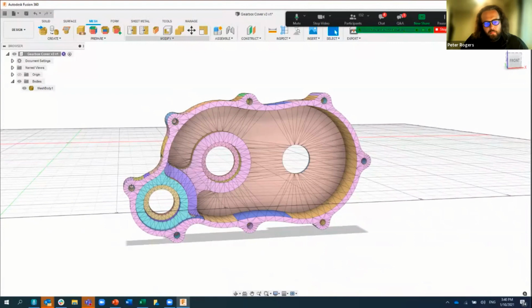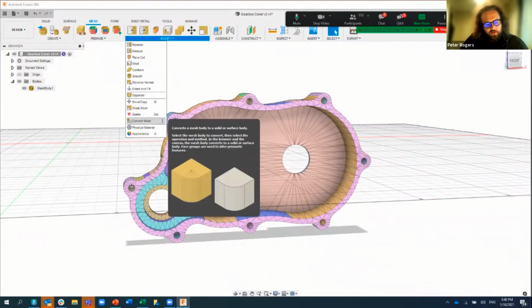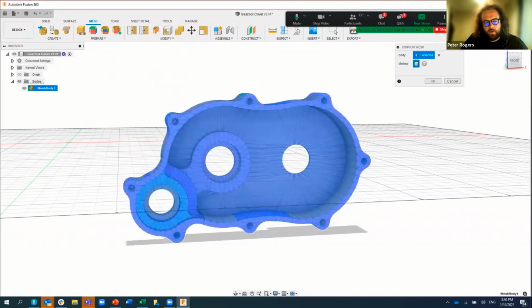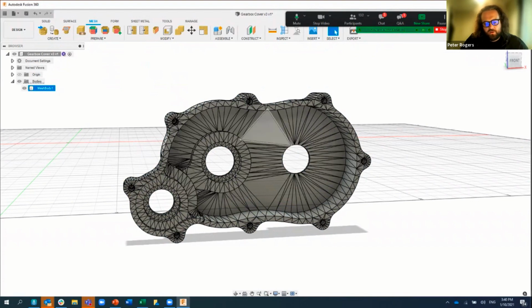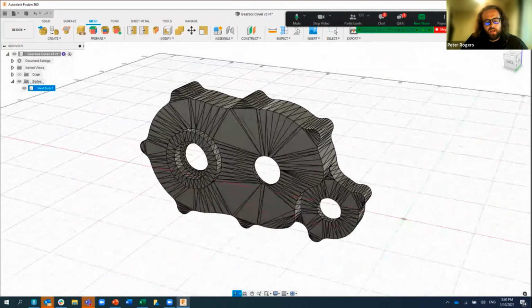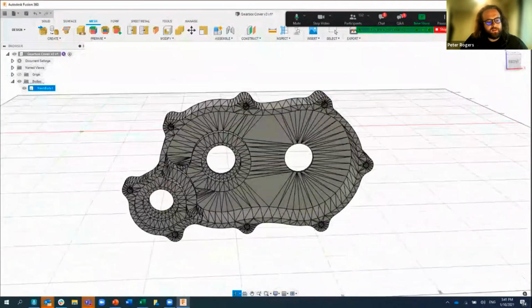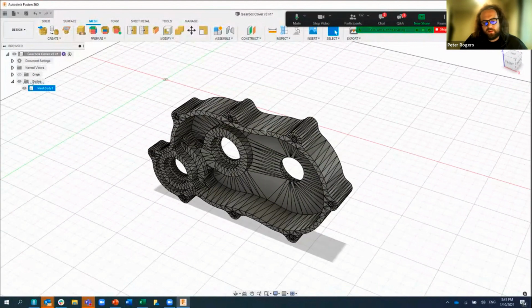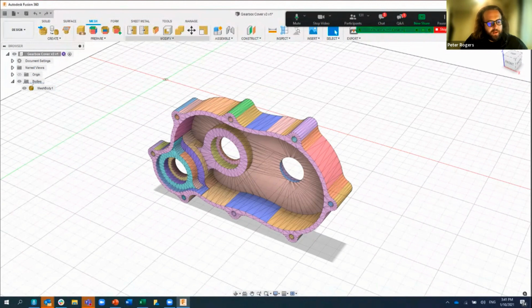So if I jump into the Modify section and go Convert Mesh, I click on this and select prismatic. Let me just quickly show you what happens if I go with faceted. I'm going to select the geometry. With faceted selected, it's going to turn each of the triangles of that design into a surface. So this is a solid representation of what I was originally looking at, but if I wanted to do any adjustments to this, it still is a bit of a pain. So I'm just going to quickly Control Z, flip it back, and go into prismatic.